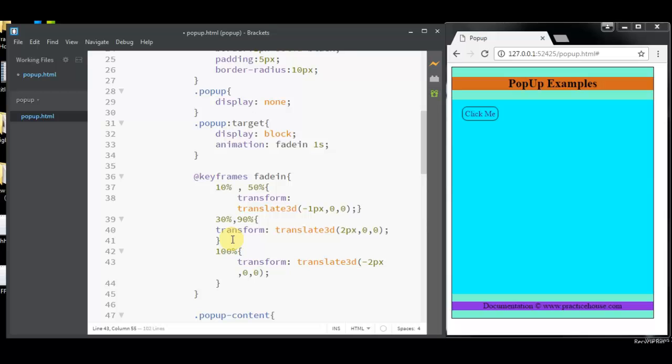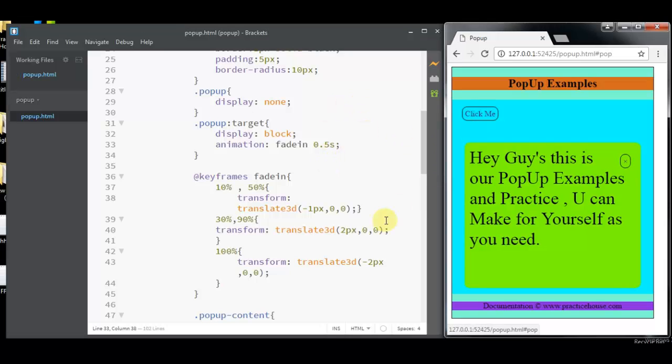So let's check it out, guys. Our fade in 10% translation is here, 2 pixel. We put here 0.5 seconds, so it will be more fun. So click me. It is shaking a bit, right? I think we'll just put this one as 4 pixel. Now you can see here it's shaking a bit.